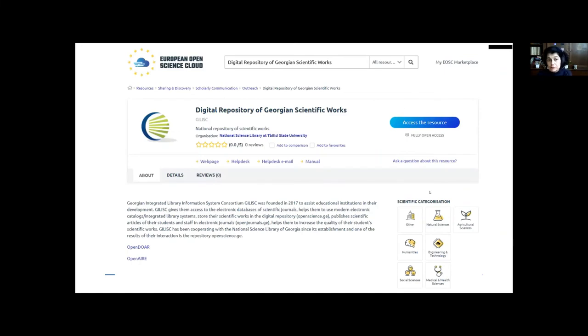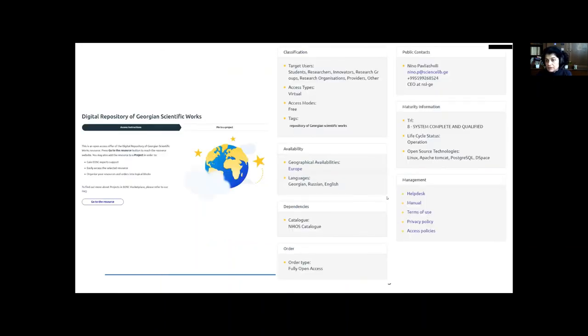So this is how an onboarded repository looks like. This is in the European Open Science Cloud. This is a repository that was actually originally onboarded on the NI4OS-Europe service catalog. And you can see that all these pieces of information that are available in our regional catalog are also available here. This is a basic description. And you can also find additional information about contacts, about the technological readiness level. This is 8. There are other repositories in our service catalog that are actually 9, which means that they are fully functional, fully operational. And there is also a link to the resource, and you can access this resource through the EOSC portal, through the EOSC catalog and marketplace.